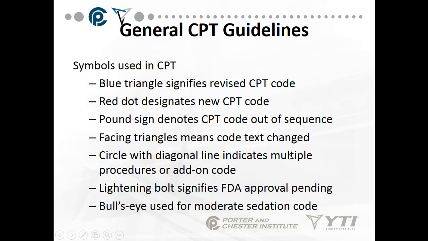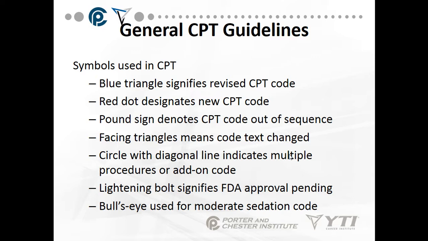The general CPT guidelines are as follows. First of all, every CPT code is made up of 5 numbers. Every code. We can add things on and other modifiers and such, but CPT codes are made up of 5 digits. ICD-10 codes are made up of a letter and 2 digits and maybe more. But the difference is ICD-10 codes start with a letter and have 2 numbers or more, and CPT codes are 5 digits, 5 numbers.